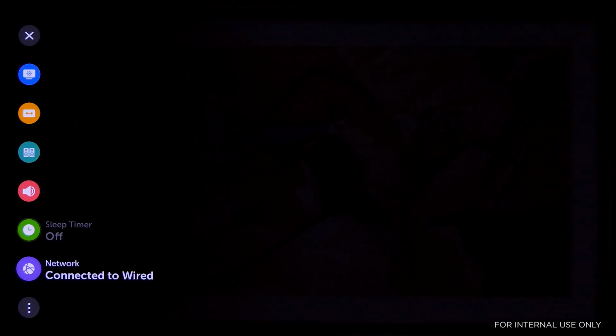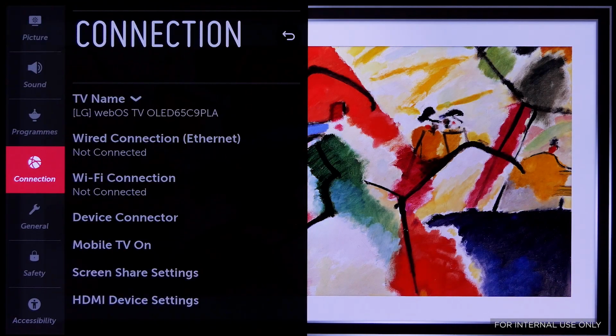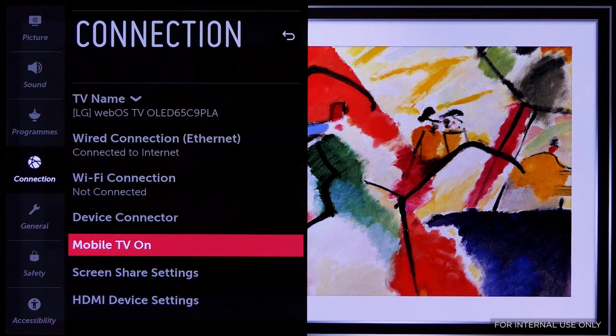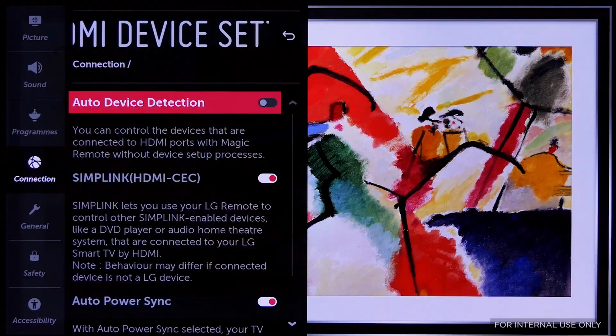Therefore, our advice is to disable Auto Device Connection before connecting external set-top boxes. You do that by going to Settings, Connection, HDMI Settings, Auto Device Connections, and disable it. If you have already connected the external box before disabling this setting, fear not, it's quite simple to disable later.